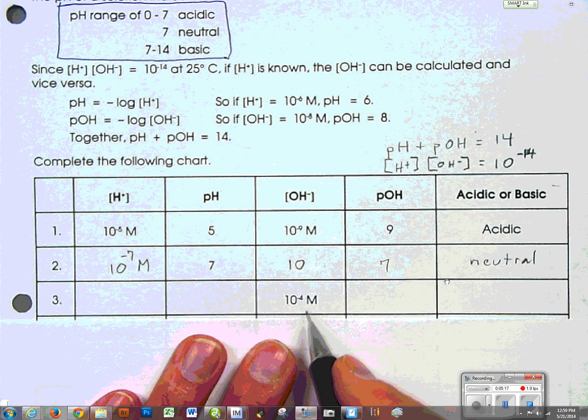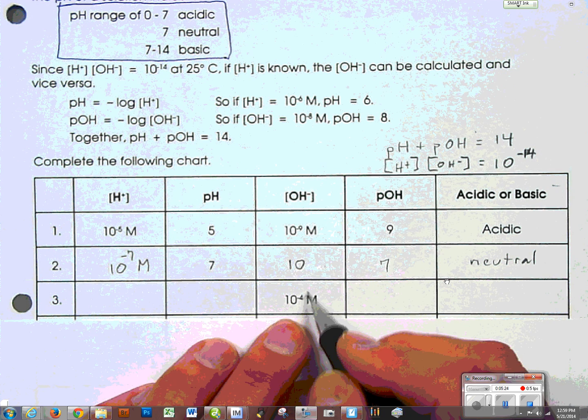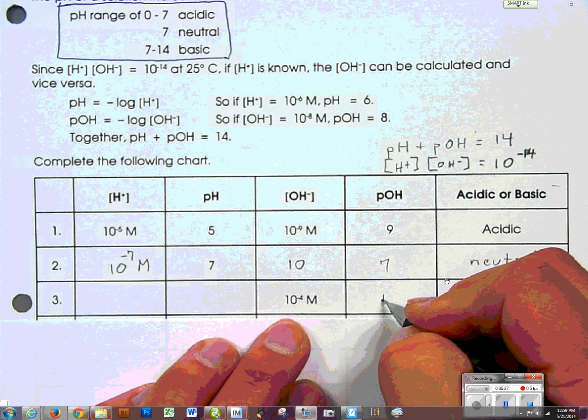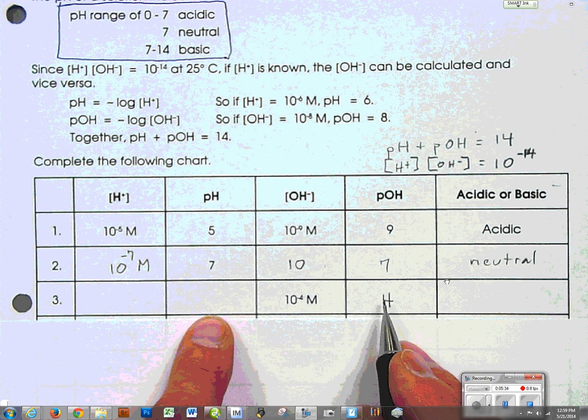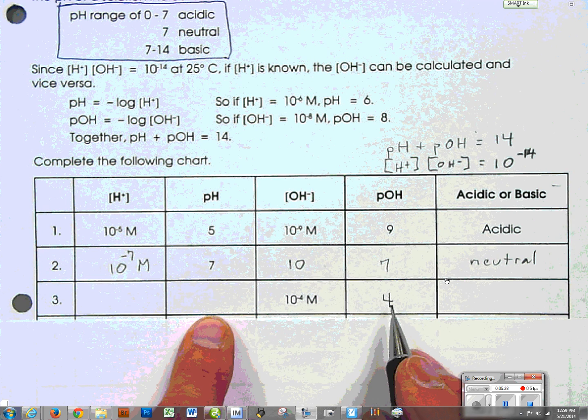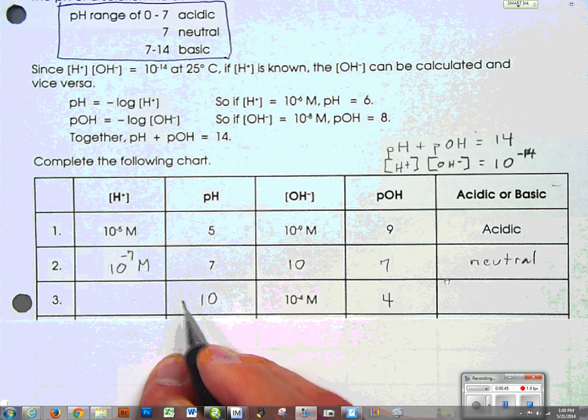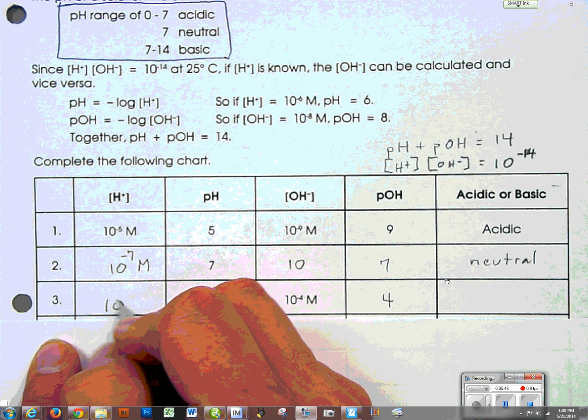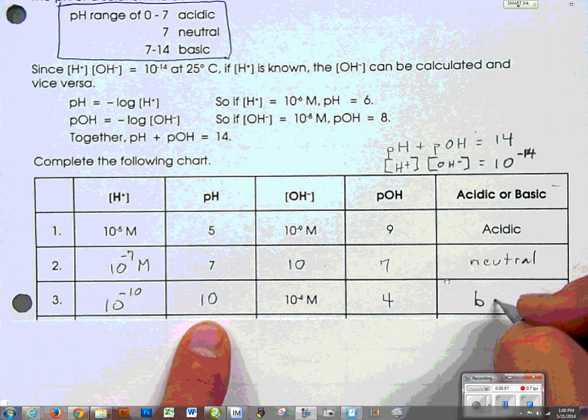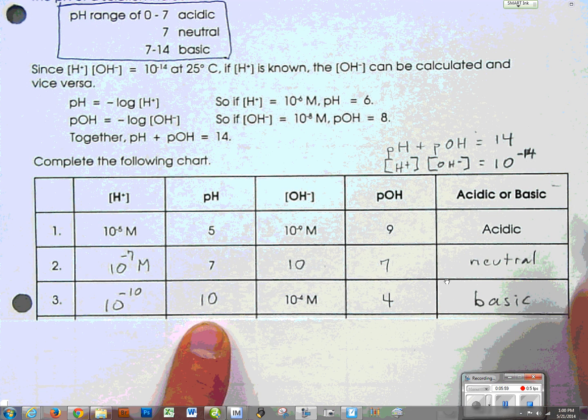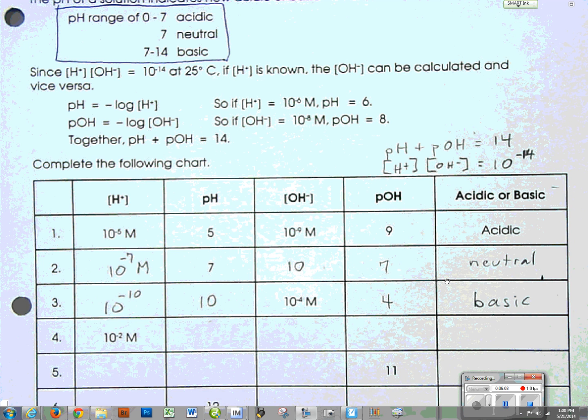And then we just keep going. If we don't know the pH or the pOH, just anti-log this guy, which means we take this minus 4, change the sign, and it becomes the pOH. It's just that simple. And now, if we want to get the pH over here, what we need to do is simply subtract, using this formula, 14 minus 4 is 10. Anti-log this, and we get 10 to the minus 10. And this was 10 to the minus 4. So with a pH of 10, we know we're on the basic side, because pH of 10 has us in the basic range. And that's really all there is. It just is more of the same for all the rest.